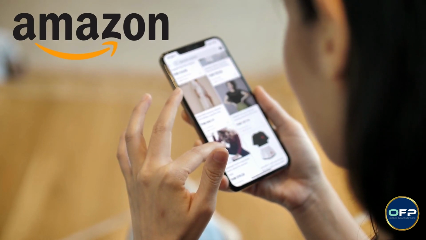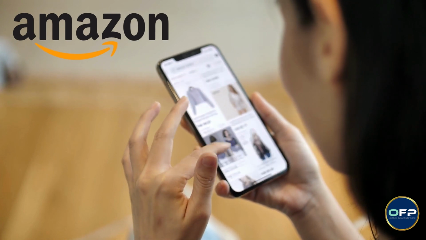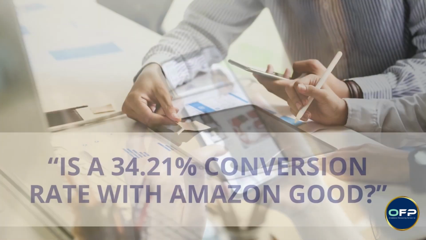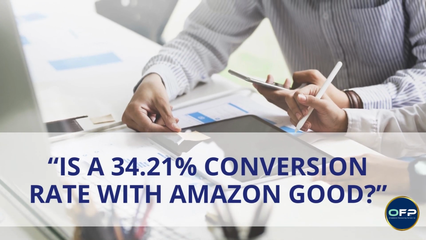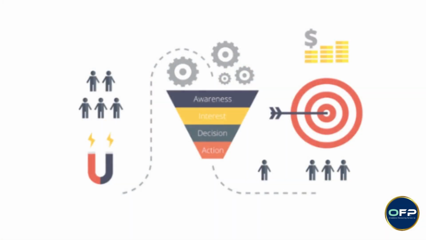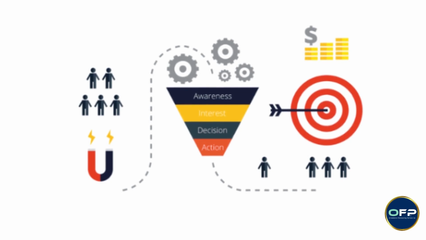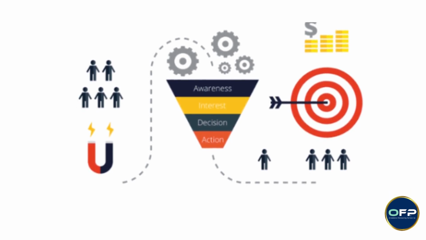But it's important to realize that these numbers are averages, and you should review your conversion rate in relation to your own context. Is a 3,421% conversion rate with Amazon good? Someone asked this question on Quora and I loved the answer given by Thiago Gallardi. He did a great job of explaining how the context of a conversion rate is just as important as the metric itself to be able to evaluate whether a greater than 30% conversion rate is good.